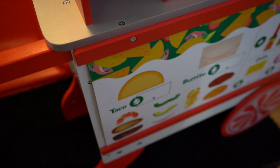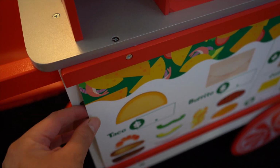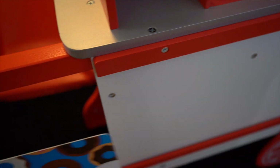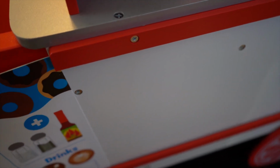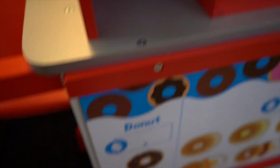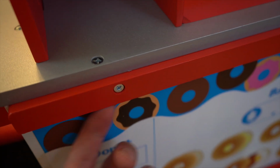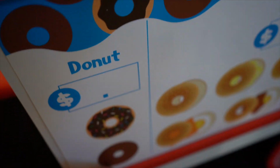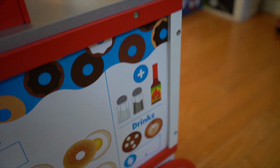One thing here, you can have your card on taco side or you can have it on donut side. One thing to take note of is when you're tightening down those screws, don't tighten them down too much because you want to leave room for that card to be able to slide and have your index right here, and just allow there to be enough room for that card to slide in and out fairly easy. You don't want to make it too tight for that card.